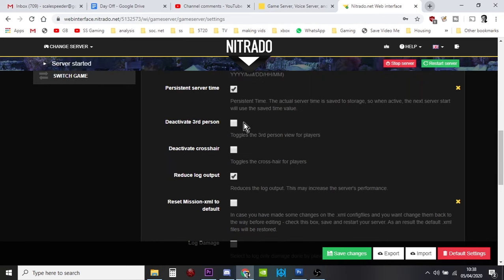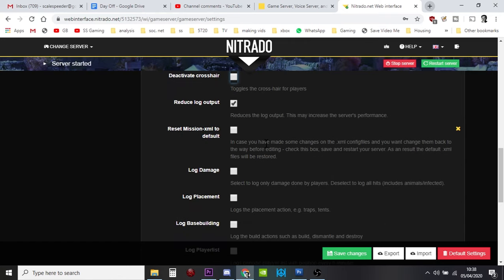Now, we've got some options that directly deal with gameplay for yourself and the people on your server. So, deactivate third person. If you put a tick in here, you could force the game to not allow people to go to third person. It'd be a first person only server. But my private servers, they're all really for adventure and survival, not PvE, so I'm not bothered about that. You could deactivate the crosshair if you ticked here, so a bit more difficult to aim.